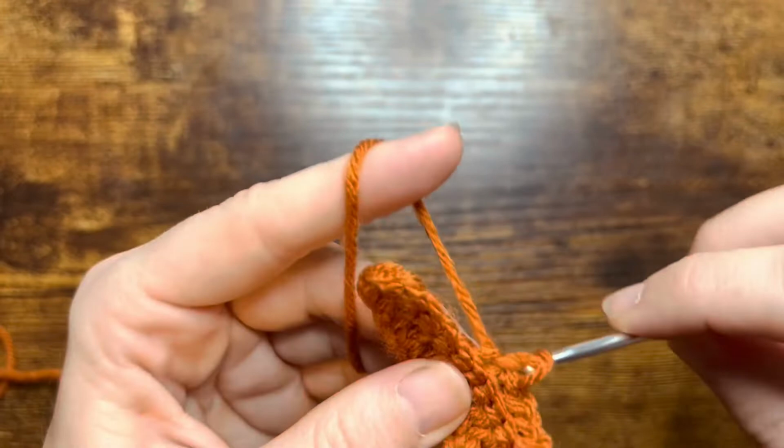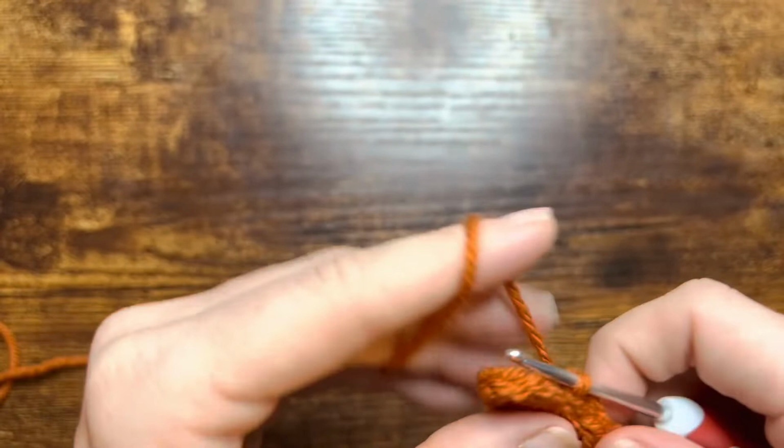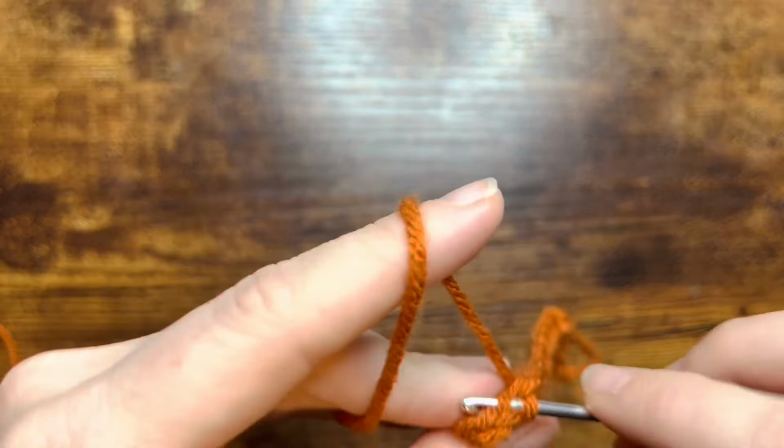Just keep in mind to not pull your slip stitches too tight. You don't want to have it to where it's hard that you can't insert your crochet hook into the stitches on the next row.